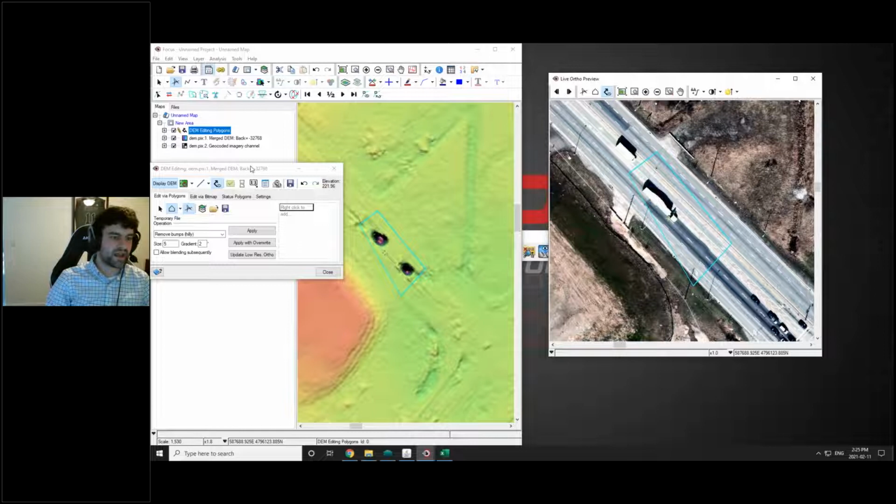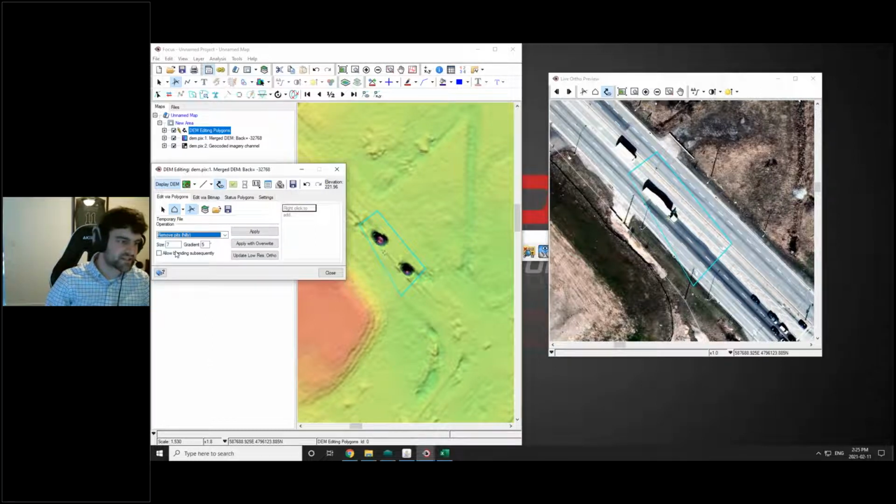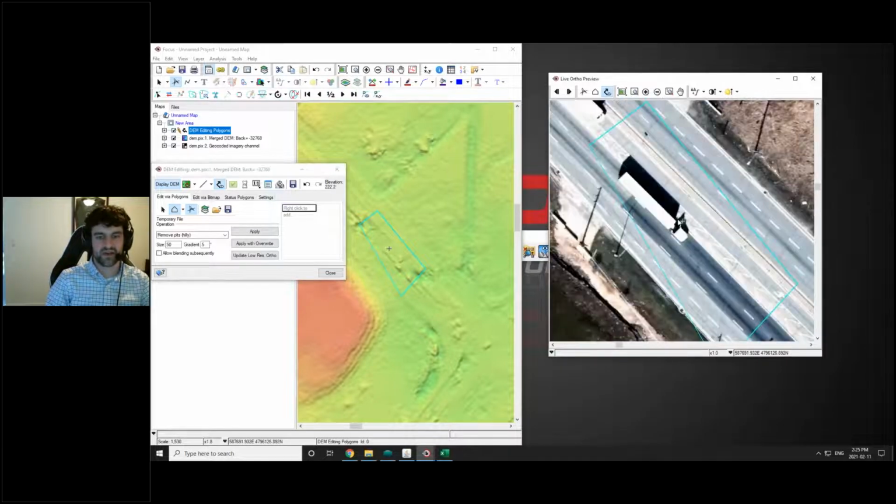All right. And then I will choose an operation to remove the pits from a generally hilly scene. Just going to set the size here to something a little bit bigger. And then as I apply this edit to the DEM, we can see that it smooths out the image on the DEM, and it also automatically updates this live ortho viewer to show you what your ortho image is going to look like as a result of those changes.